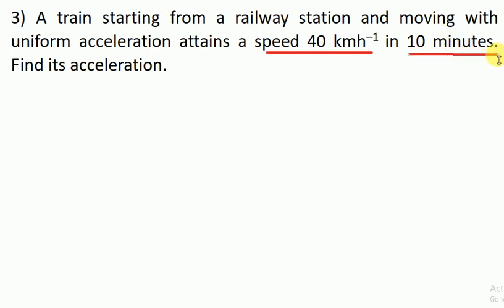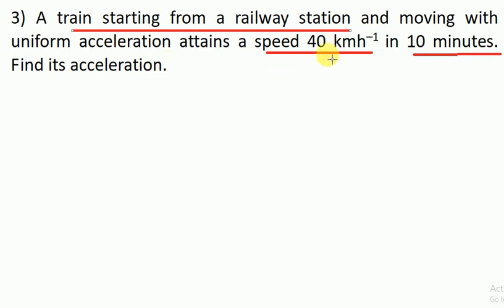In the formula you can observe it is v minus u, so there is a change in velocity. Now if you observe the question, only one piece of information is provided, only one speed or velocity is given. So there is hidden information, and we need to understand the keyword here. A train starting from a railway station. So starting from a railway station is a keyword. That means initially the object is at rest. So the initial velocity of the object is 0.